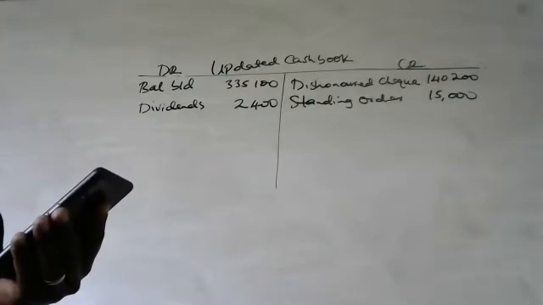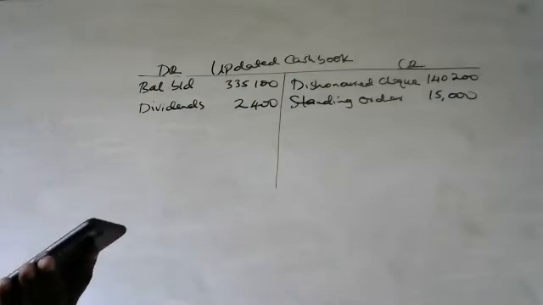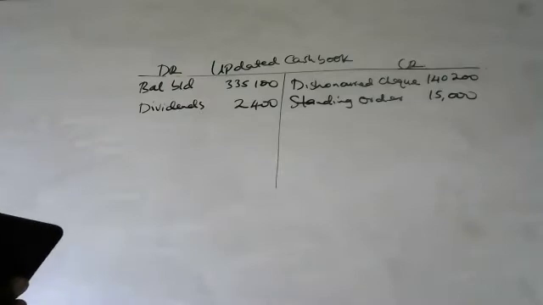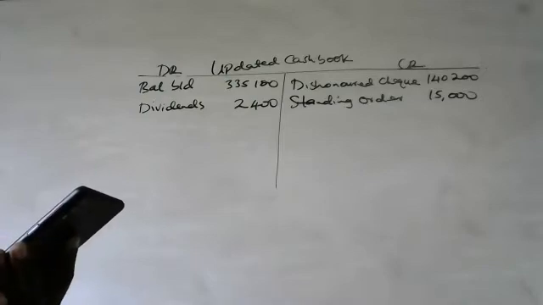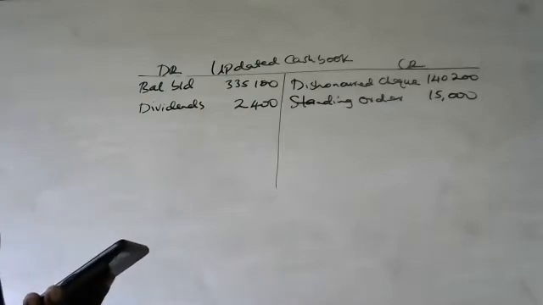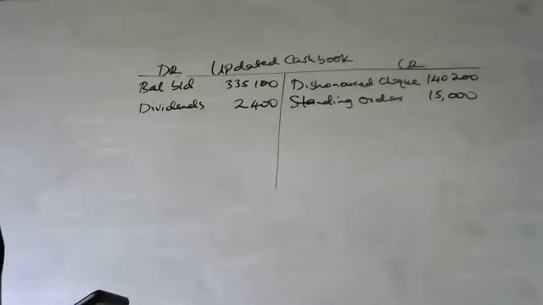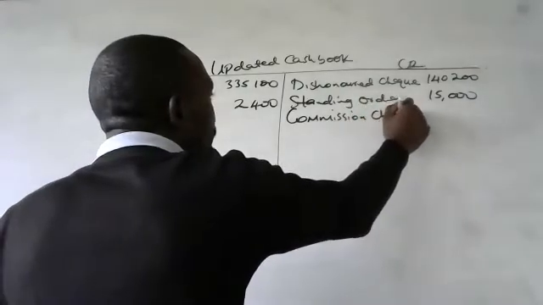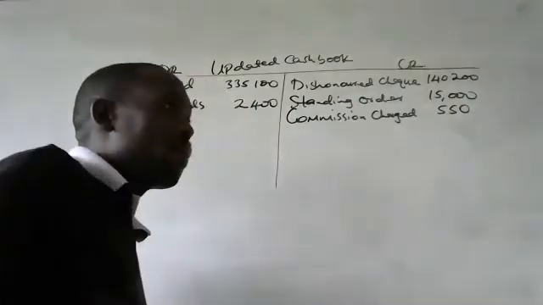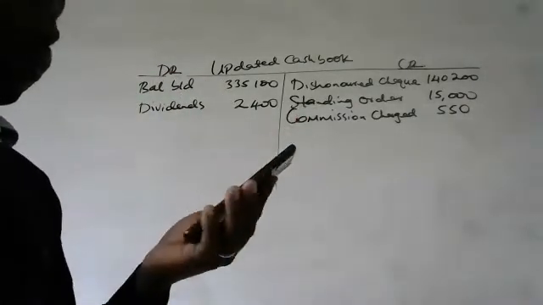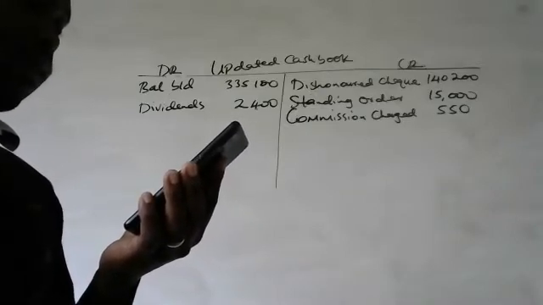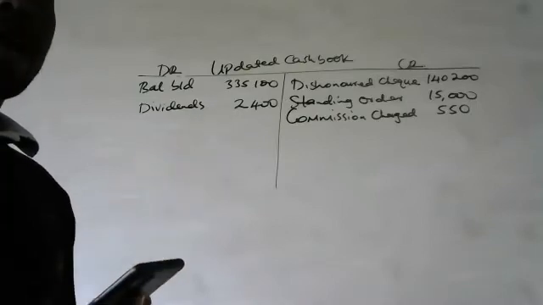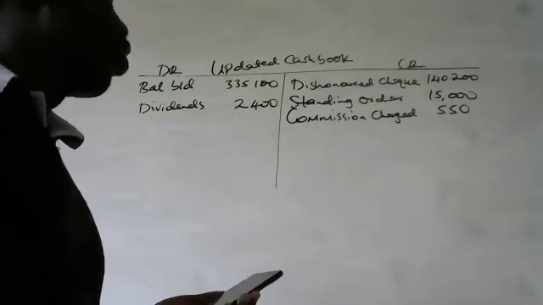Then we are told that checks issued to suppliers amounting to 21,000 had not been presented. Those are unpresented checks, and never make the mistake of recording them here because they are already in the cash book. Then a commission of 550 had been charged by the bank for services. This is a charge on our account, so it is reducing our money. We write commission charged of 550. It is a payment because it is reducing our money, and therefore it is on the credit side. And lastly, checks received from Timothy and Jane of 7,200 and 10,000 respectively had not yet been credited by the bank. Those are uncredited checks and they should not come here.